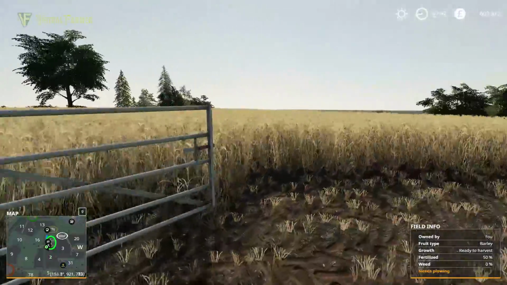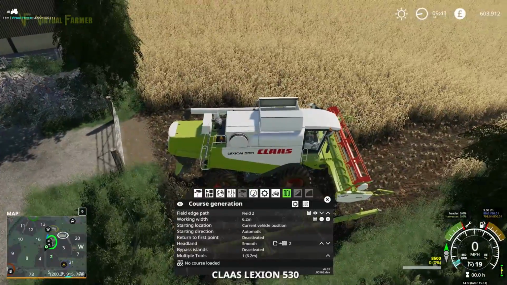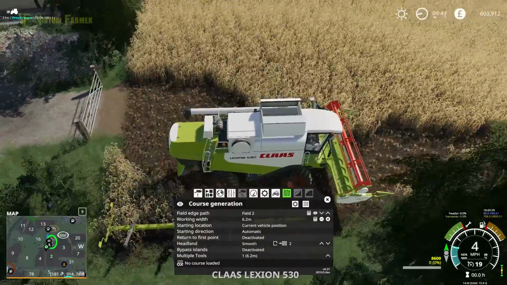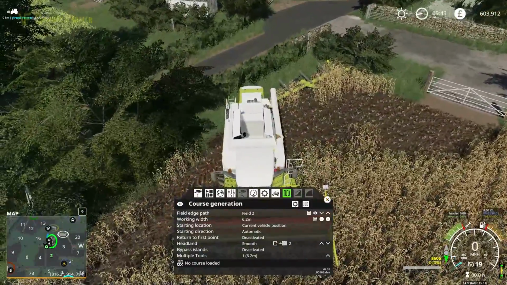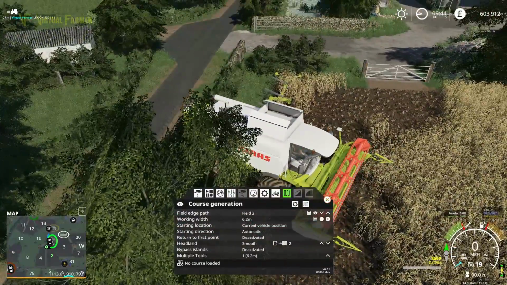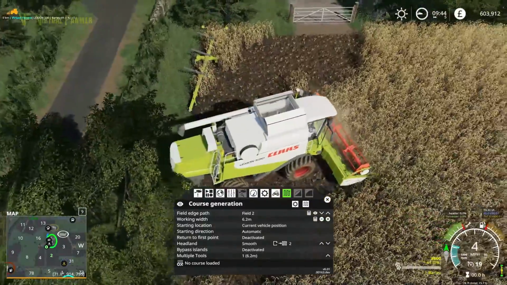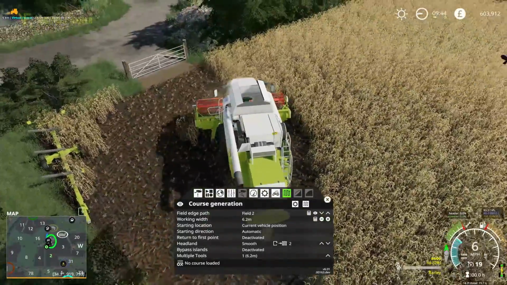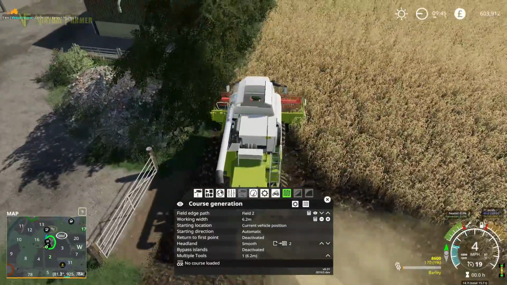Hopefully we can get the tractor up here before this combine needs to turn or needs to do the second headland round. Left turn, turn it on. We can get around here. Right, there we go.